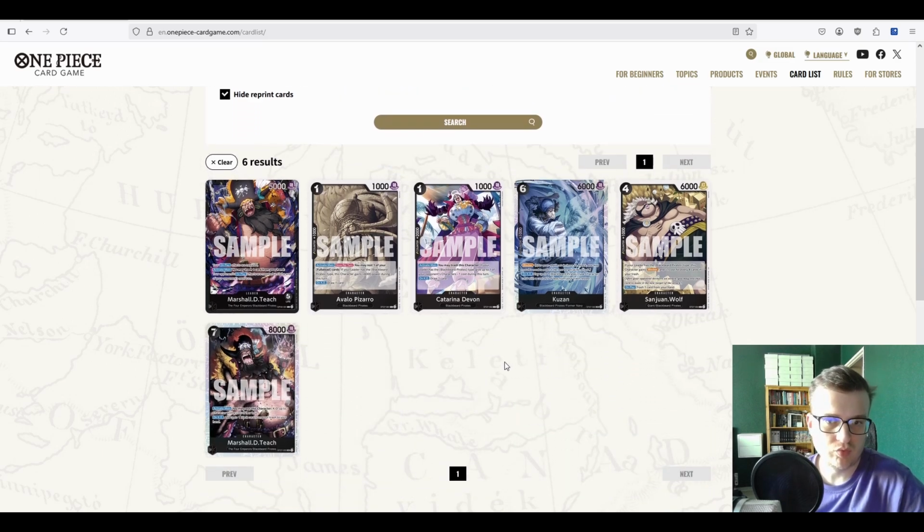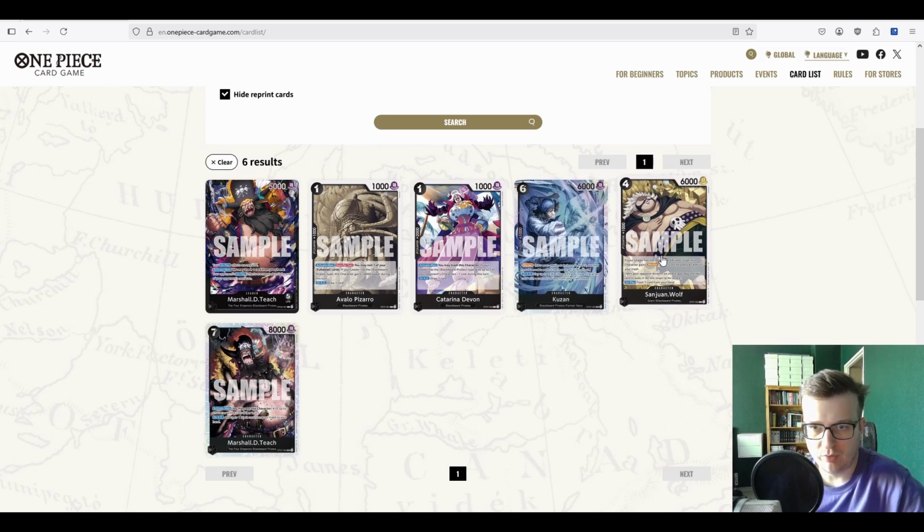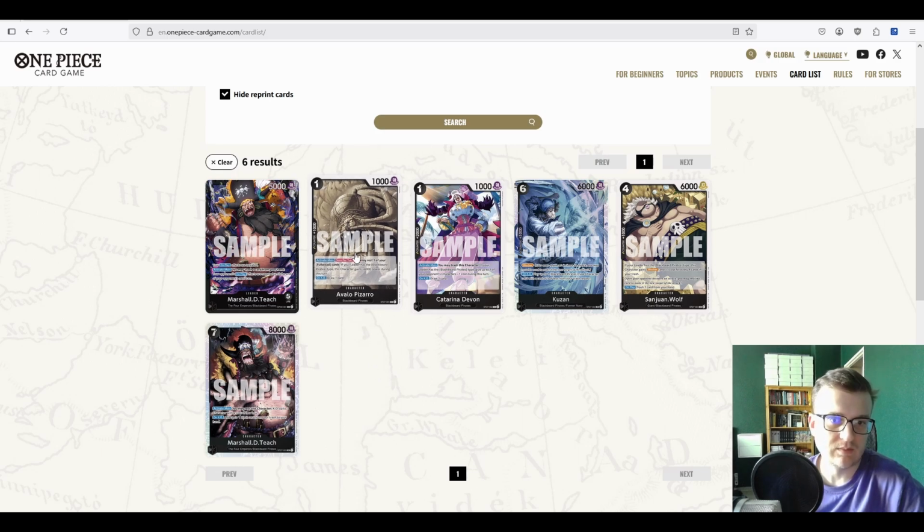If I would choose the most important cards, for sure the Kuzan card, the blocker, very interesting, and I'm really curious about Avalo, how the players are going to adapt with this card. Are we going to see some early aggression from the Blackbeard players to maybe meet the aggro instead of playing just Shiryu on 4 done? But we need to wait and see.